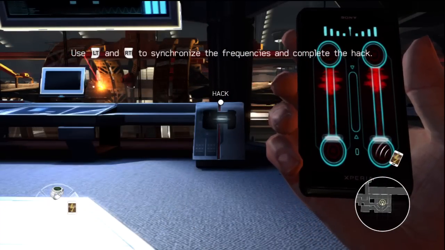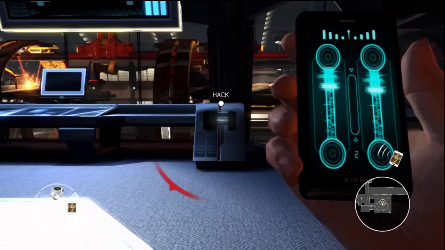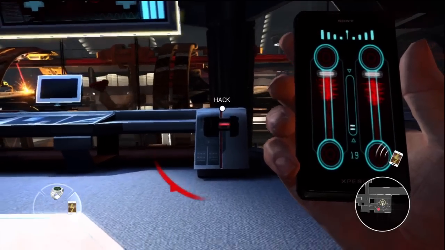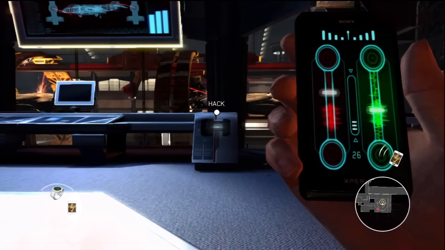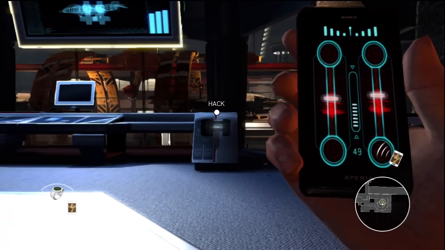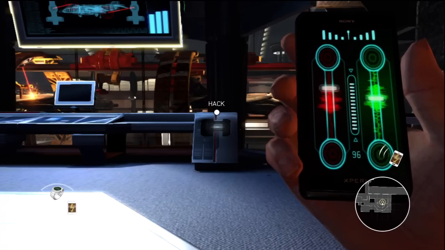Match the modulating frequencies displayed on your smartphone to hack into the device. Matching the modulating frequencies will increase the speed of the hack.